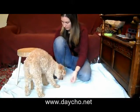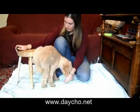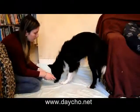Here you can see me asking him to target his back legs to a stool, and this is just a little bit too hard for him, but I give him rewards for effort anyway. If your dog does manage to get into the air without targeting something, even if it's just for a second, make sure that you catch it with a click and treat.